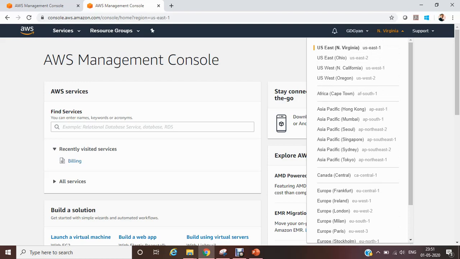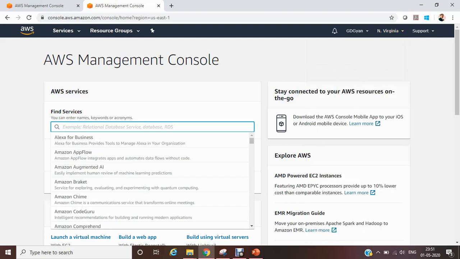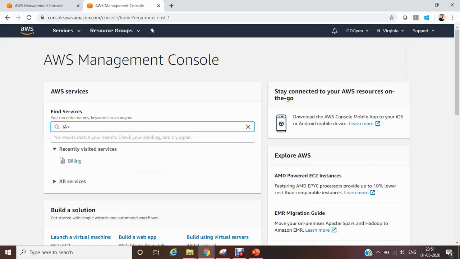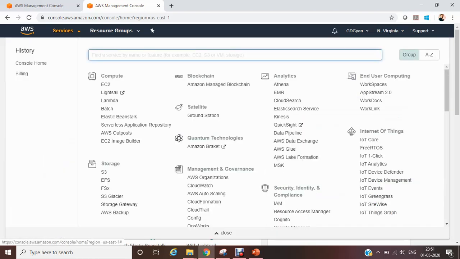Now let's get into other stuff. So we'll search for IAM, or from the services drop down, we can look for IAM. It is under Security and Compliance. Before that, just browse through this list. Compute: in the compute unit, we have this many items. Storage, different kinds of storage. Blockchain, I'm not going into blockchain and all because they are not going to come into your AWS Solutions Architect exam.